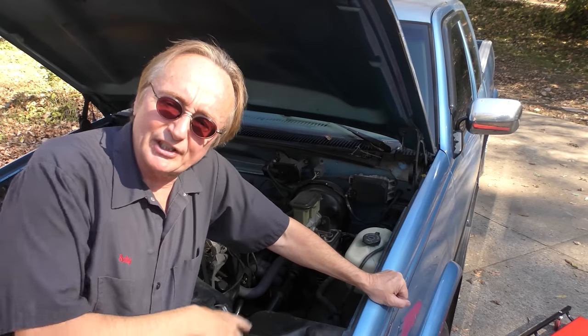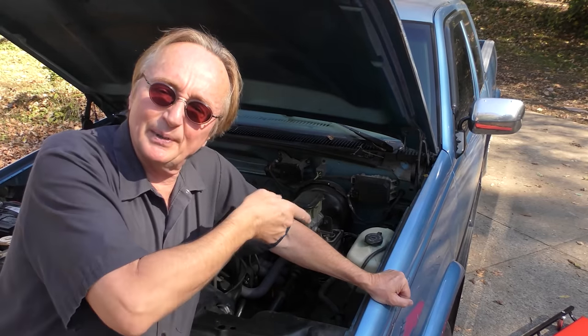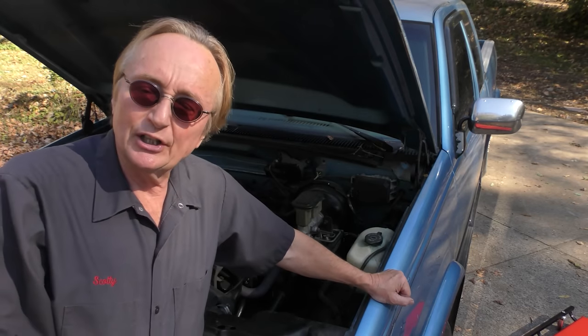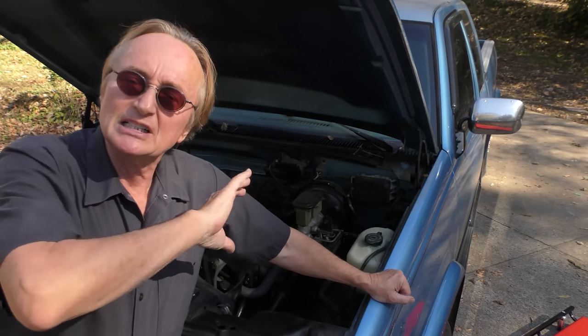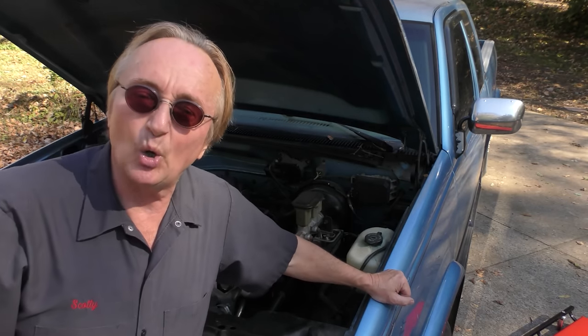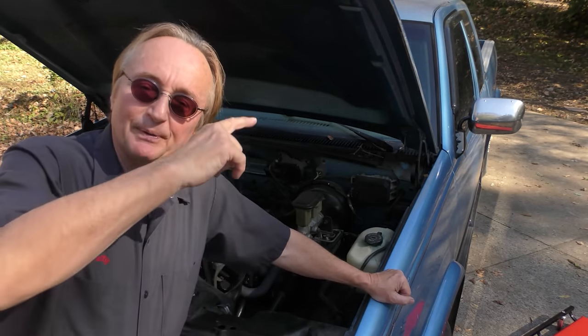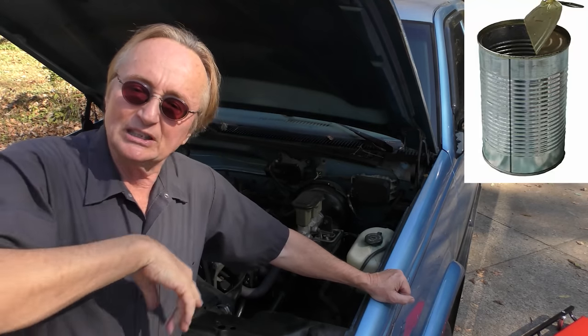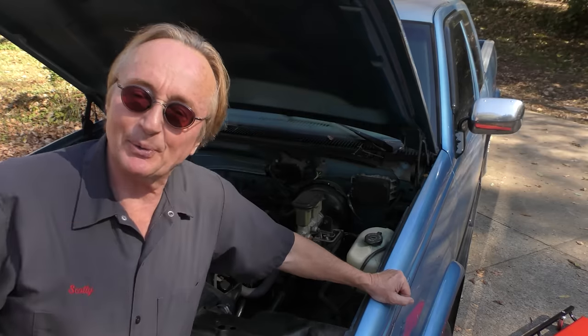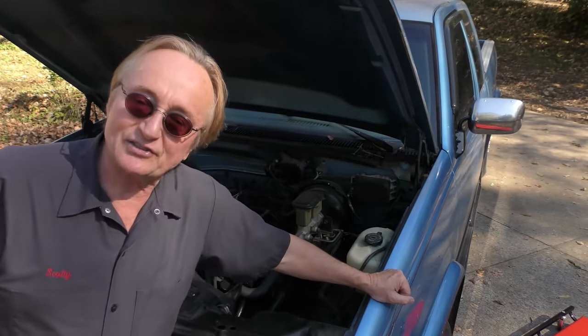Even though it's old as the hills being a '94, there's still a reasonable amount of original exhaust components. They're going to be rotten, but on a Chevy you can get parts cheap — you can send away for them online, or go to a muffler shop where they've got universal pipes they can cut and weld on wherever the holes are. Or if you're really cheap and there's one rotten hole, you can get cans, cut them open, put them over, clamp them on with radiator clamps. There are a lot of ways you can fix exhaust holes.